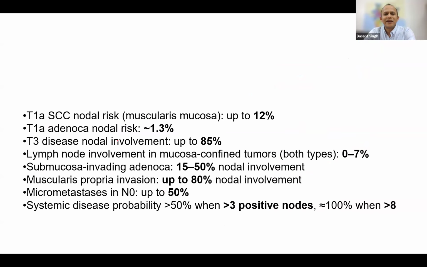Okay, these are the numbers that you have to know. Sometimes they have asked about the risk of lymph node metastasis with squamous cell. Overall, the risk of lymph node metastasis with squamous cell is more than adenocarcinoma. These are the lymph nodal numbers that you have to remember. Sometimes they ask you about T1: what is the risk of lymph node involvement in T1A, T1B, adeno, squamous. They are very fond of asking all these things.